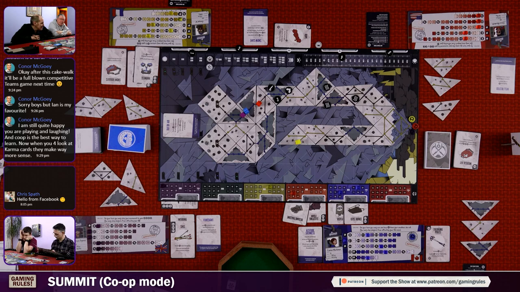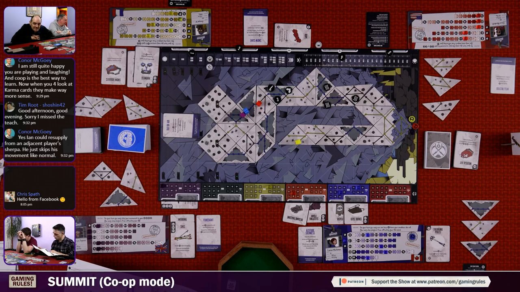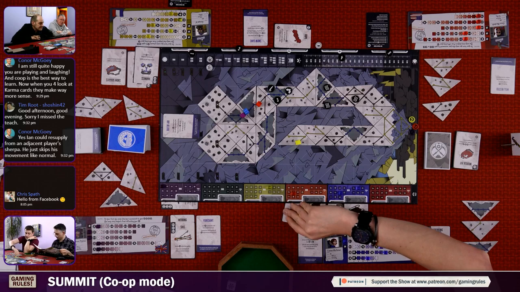What's that mean? I'm waiting. We're waiting to see if I can use the Sherpa. I think you can, because the Sherpa's on an adjacent tile. I think you can just trade with my Sherpa. If somebody dies, their Sherpa goes to the nearest player. Yeah, but that's not the situation yet. In this way, a player may resupply from another player's Sherpa. Yes, he could resupply from an adjacent player's Sherpa. He just skips his movement like normal. So I will take that, which I will then use. Okay, thank you. Cure my altitude sickness.